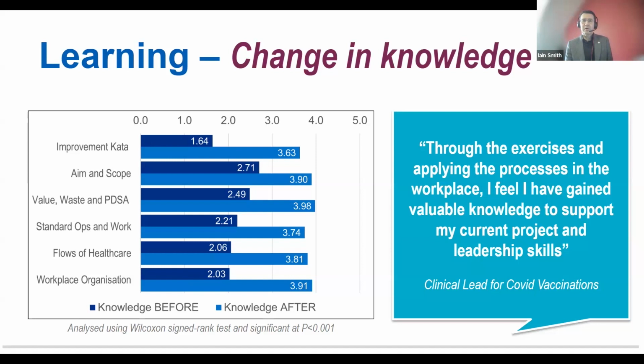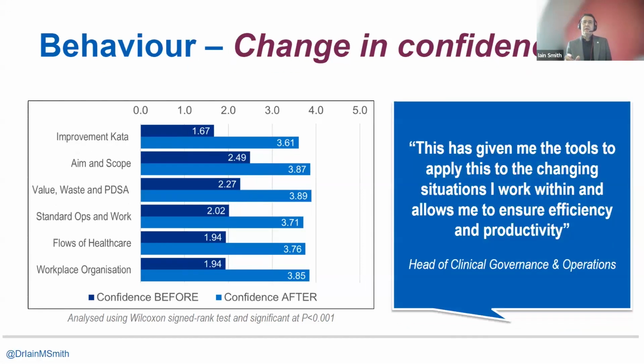And if you give us one more click, we're going to see a very similar slide for behavior. So it's a different question. This is how people felt about being able to apply it. And again, we'll probably just look at the quote on this. The graph's very similar. It was done in a similar way. It's also statistically significant to a high level. And this is a typical comment from those who gave them, where they're saying that it gave them the tools to apply it into the situations that they work within and allowed them to ensure efficiency and productivity. So people were saying, yes, we can apply it, and we are applying it.